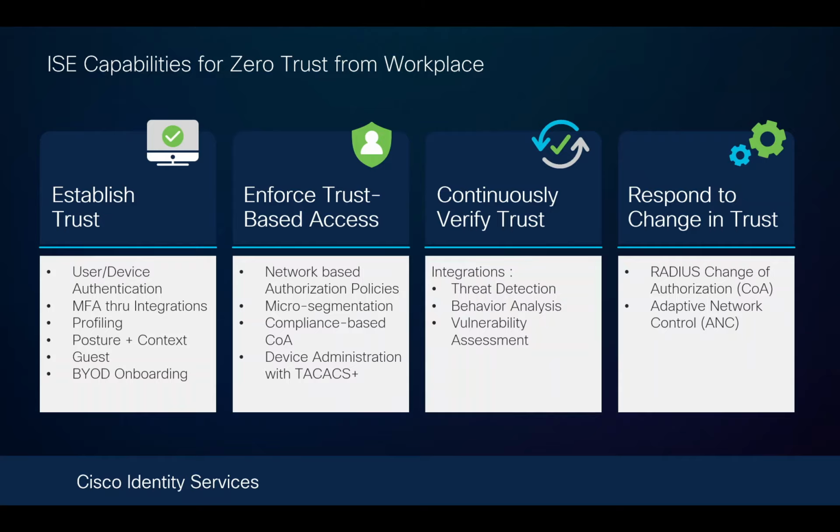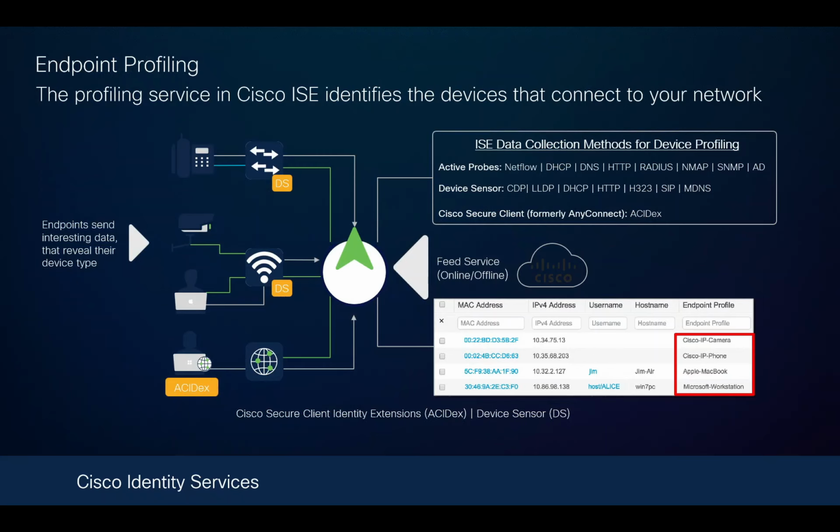And if I do, I may revoke access to the environment. I may move them into a quarantined VLAN. I may restrict their ability to access critical services. Now, in order to do that, we need to profile. And there's lots of mechanisms built in Identity Services Engine in order for us to drive that.